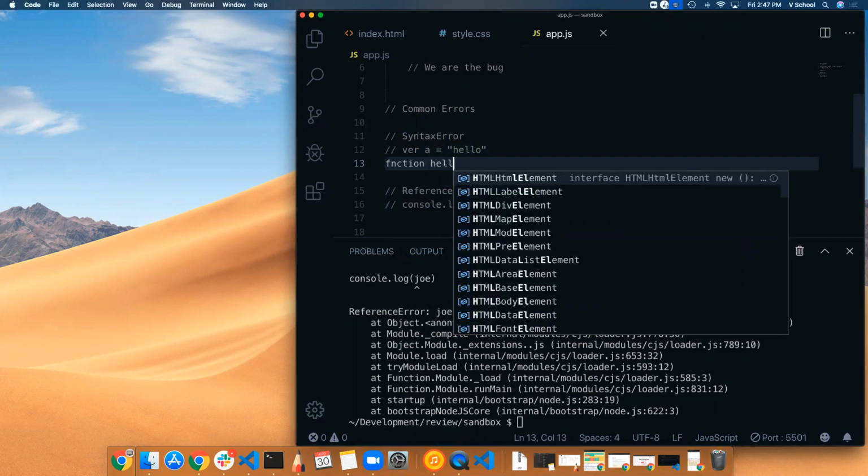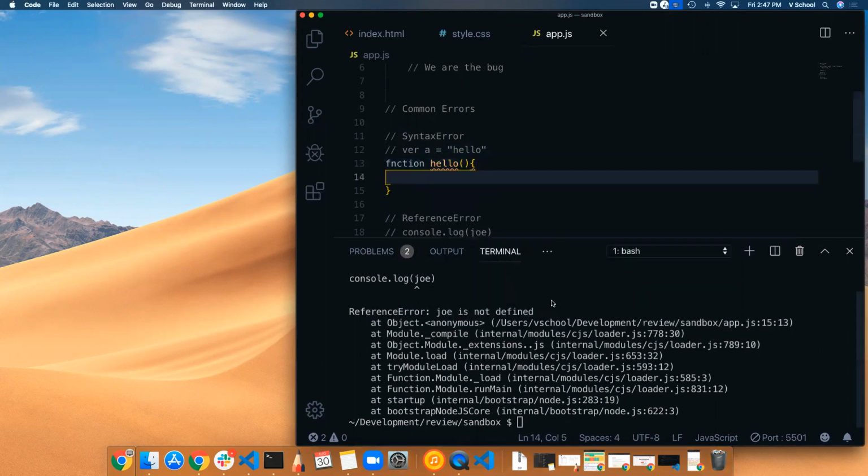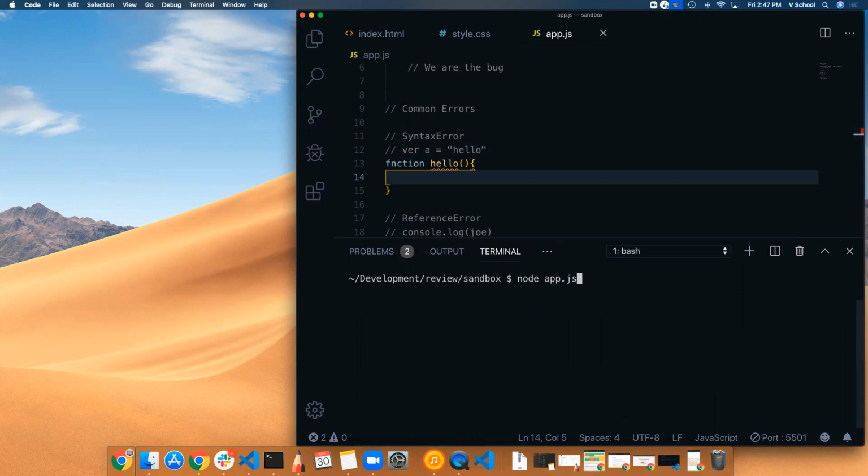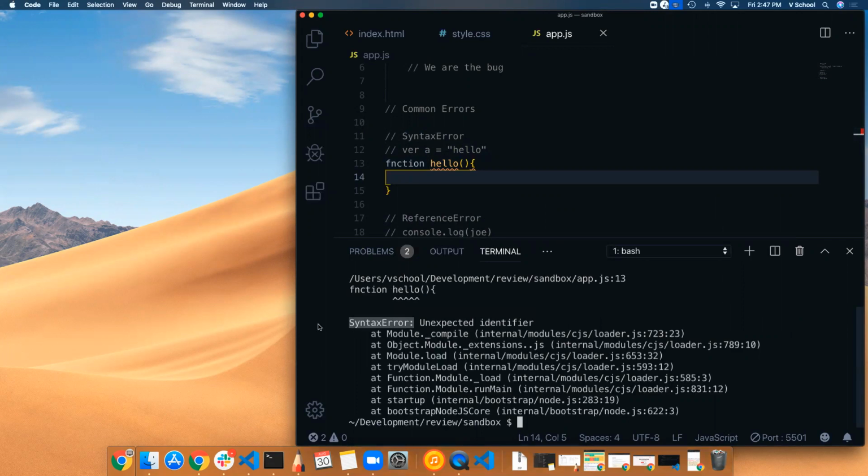Function hello. Yep, syntax error. Runtime errors? It won't be a specific error type, but it will be an error thrown at runtime. Let's try to find this.